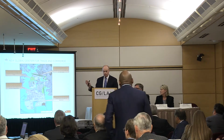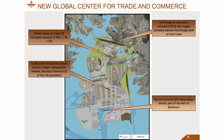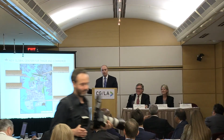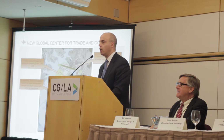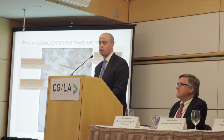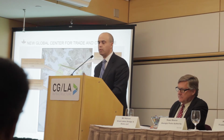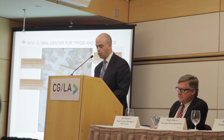So this is an overview of our master plan. Now, when I talk about our master plan, I tell people the truth, which is it's wrong the minute we print it, because with a site this large, the uses are to some degree driven by the users. So what we've had to balance, and it's really been challenging, has been a planning exercise on one hand, but also retaining the flexibility to accommodate the needs of the big tenants who come along and are going to be the job creators who are going to use the multimodal aspects of our property.